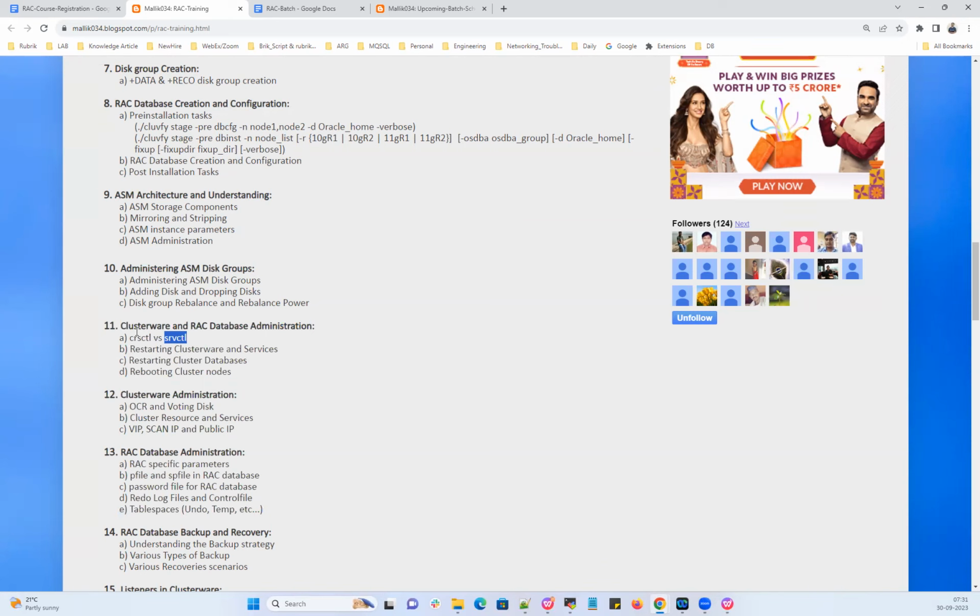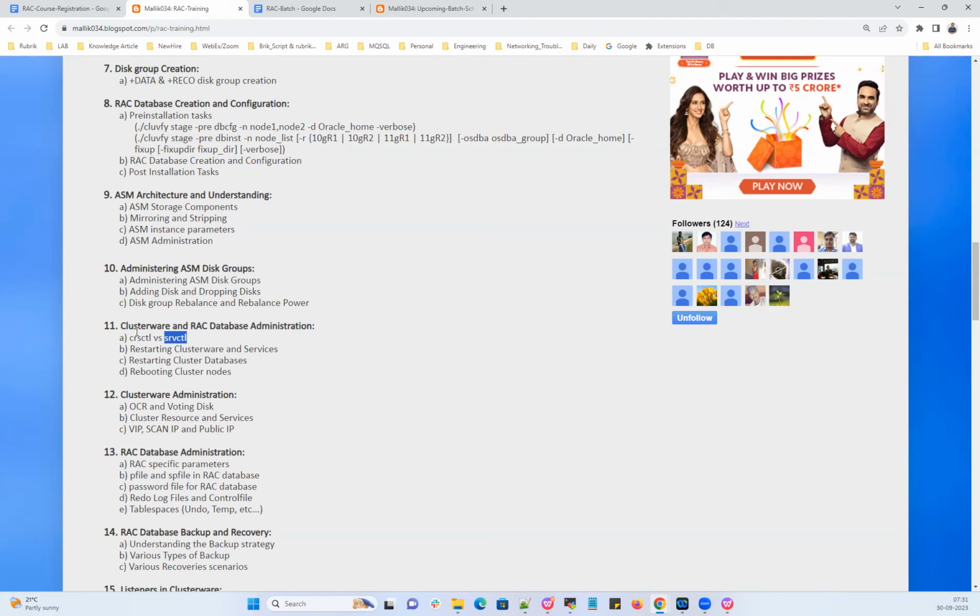When you stop your cluster, start your cluster, a sequence of steps will happen, and in what sequence, which services get started: OHASD, followed by your CSSD, followed by your CRSD, followed by so many daemons, so many cluster services will get started in an order. We'll be calling it your clusterware startup sequence.